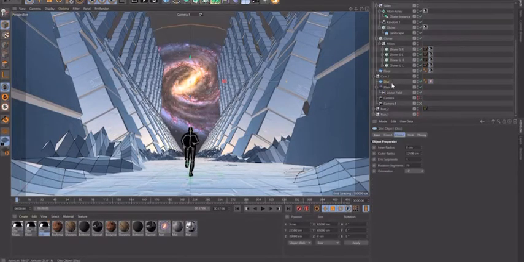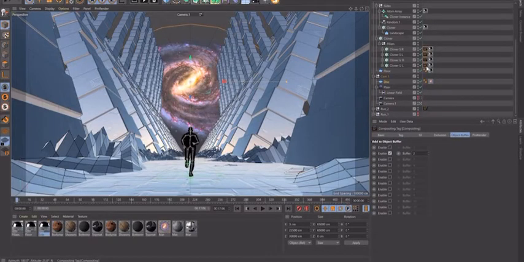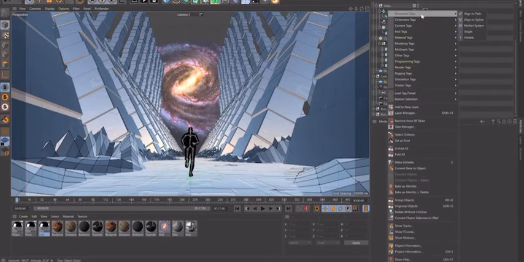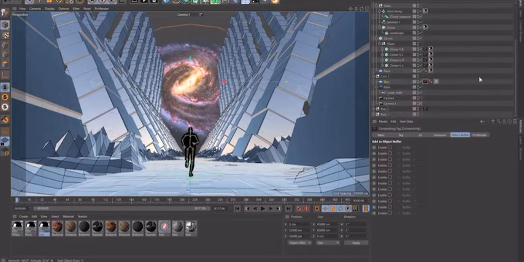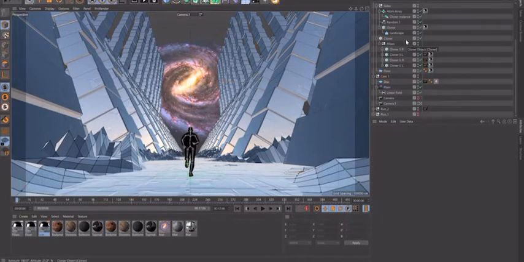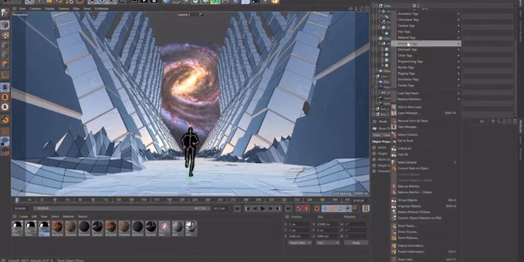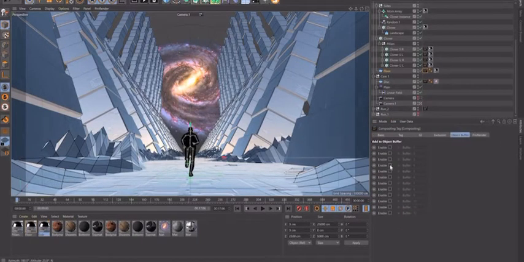So we just make sure that each buffer contains only one group of objects. You can of course combine things if you want, like we just did there. All of these will be combined into group number 2, but these are all pillars. I'm just separating the objects in groups. So for the galaxy in the distance, I will put another compositing tag there and enable buffer number 3, and then that leaves just the floor. So let's go to render tags, compositing, and this is going to be in object buffer number 4.